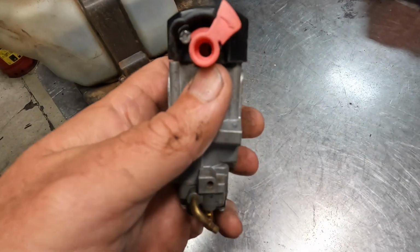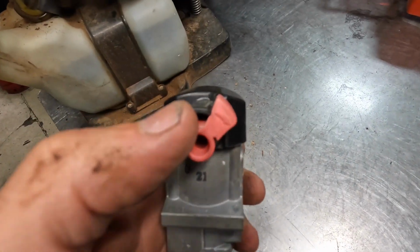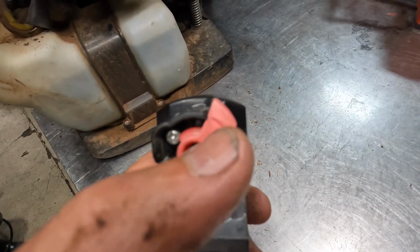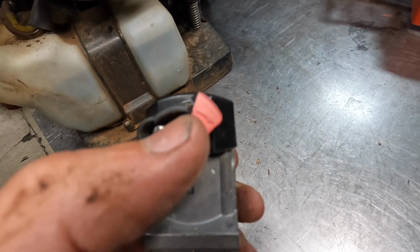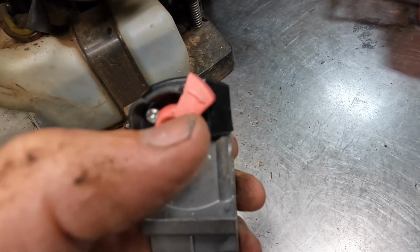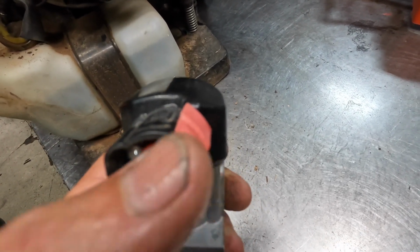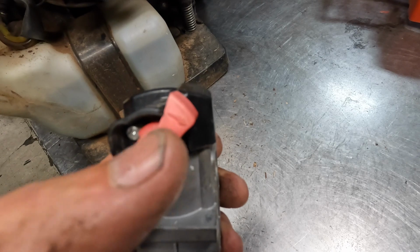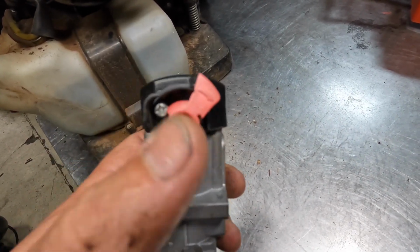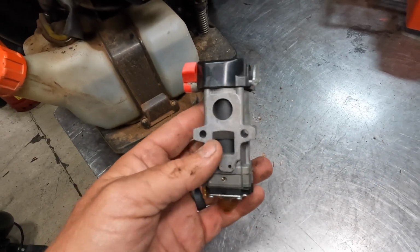this one's not worn that bad, but this black plastic cover here and this enrichment lever will wear into each other really bad, and it'll actually wear this lever out completely. I've seen them wear out so bad that it actually cut this thing in half, and I've had to replace these enrichment levers. And then the shaft itself in here, they'll wear out completely. So that's something to look out for with these carburetors. Otherwise, these are pretty good carburetors.